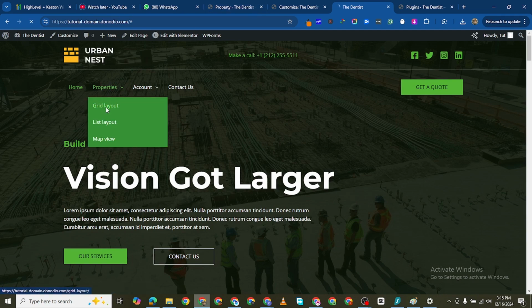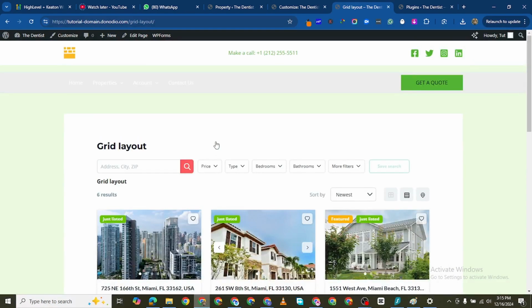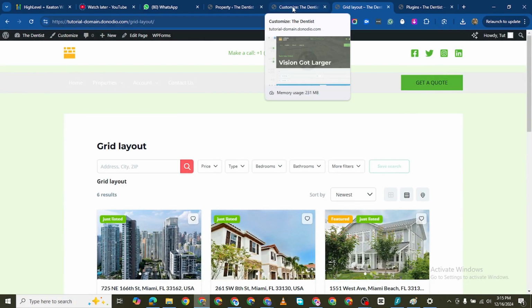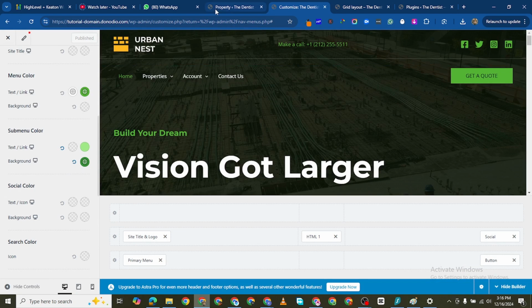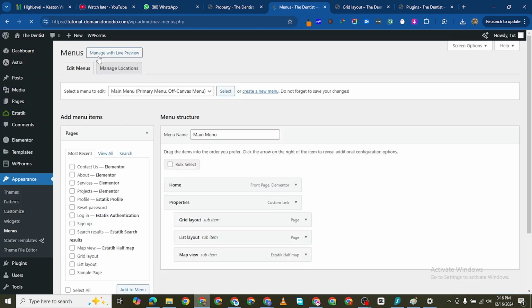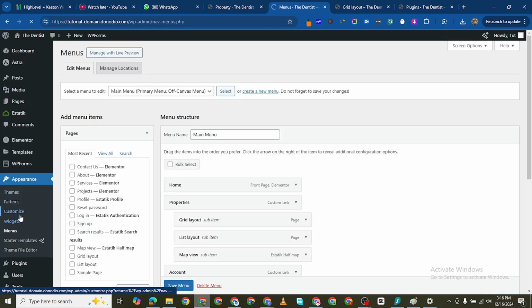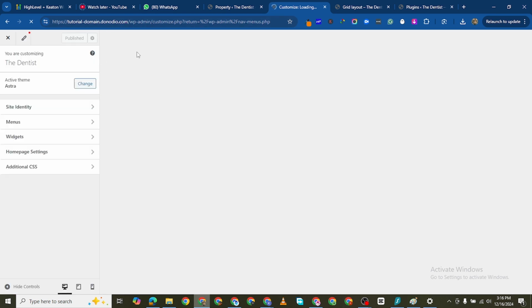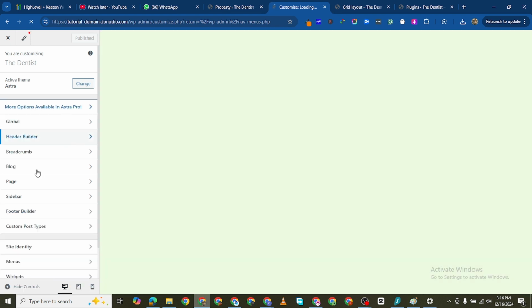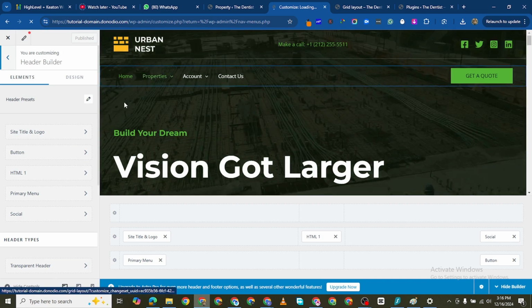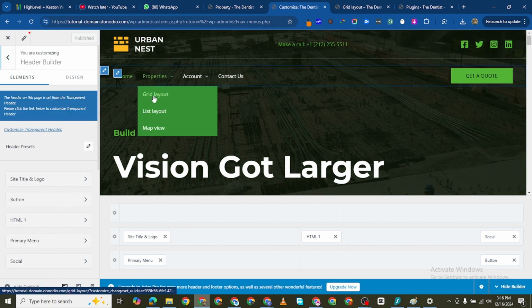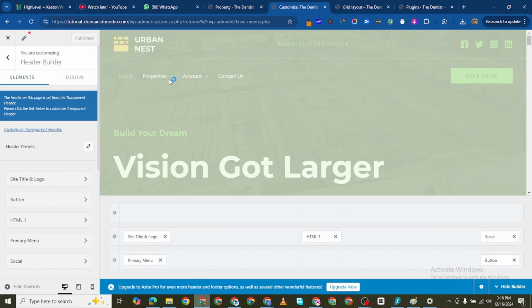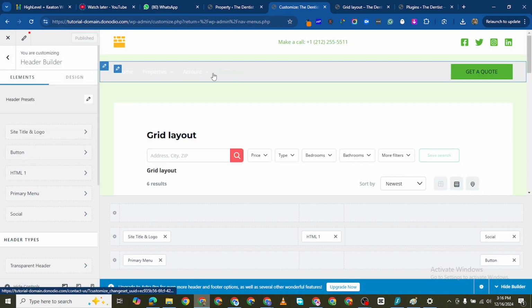Now, but when I click on this grid view, you see that when we come to this page, I don't see anything on the header. It's not very visible. So what I want to do is I will come back here and I'll click on one of these pages. I'll just close this. Oh, I shouldn't have done that. I'll go back to customize. But now I want to click on one of the internal pages. I'll go to, let's say, header builder, and I want to click on one of these pages like the grid view. And then it's going to load that page as it shows on the live website.